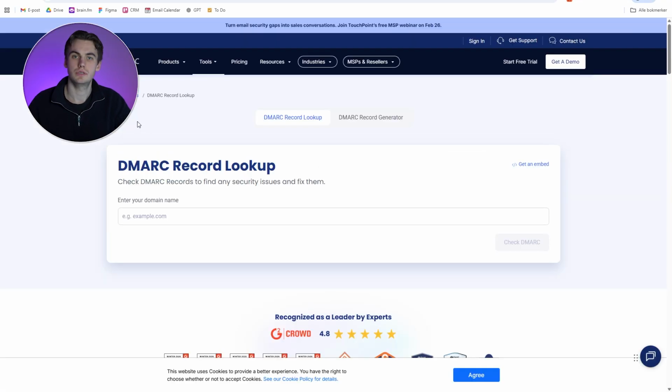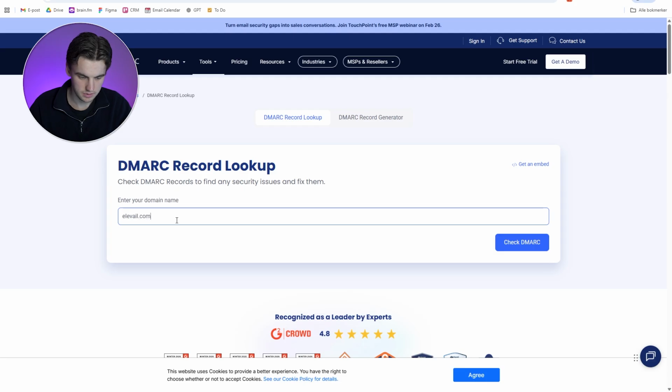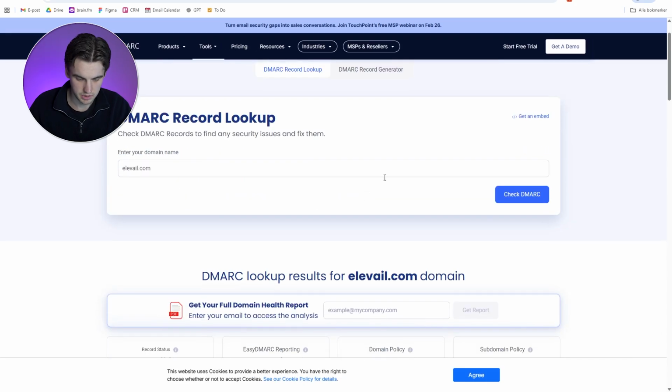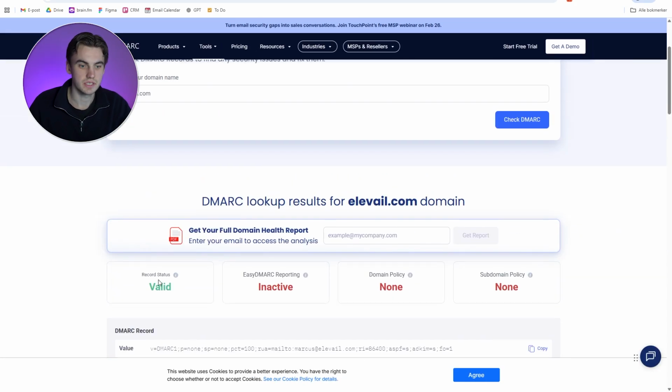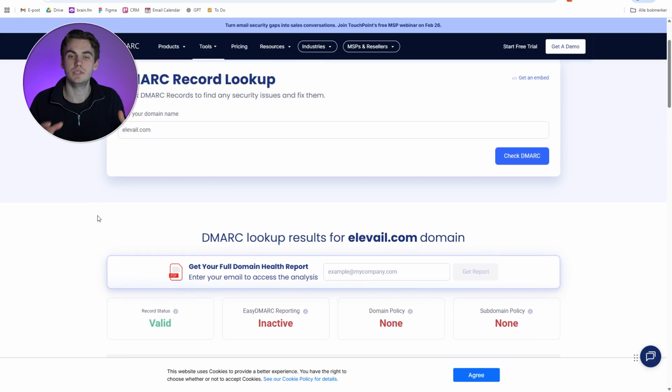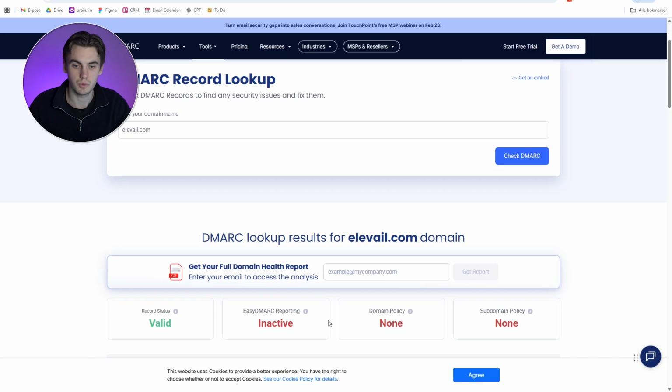Okay, so now let's check if DMARC is set up correctly. You can use any of many DMARC checkers. I'm here at easydmarc.com, so you can use that as well. Now we just add our domain here, elevale.com, check DMARC, and you can see that the record status equals valid, which is great. Now there are other things you can do in terms of reporting, etc. But the way we have set up DMARC right now is how Klaviyo recommends it and how I recommend it too. As a beginner, it's absolutely good enough, and these other things are nothing to worry about at all.